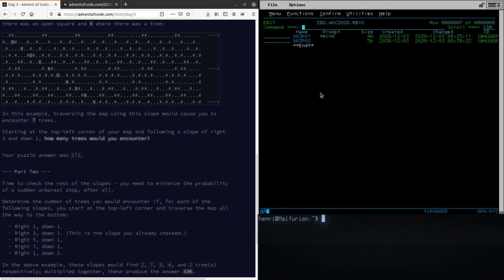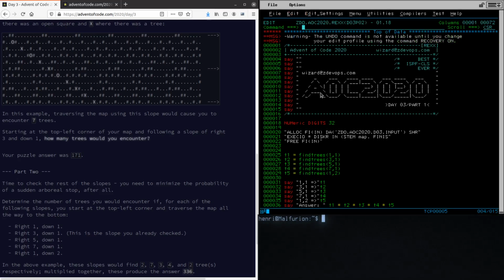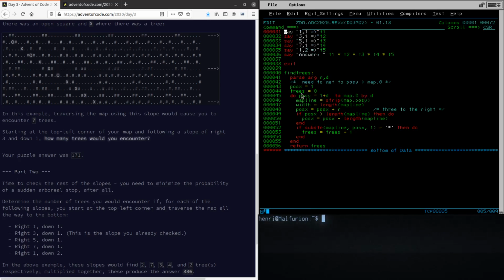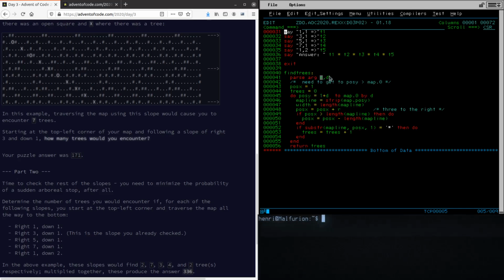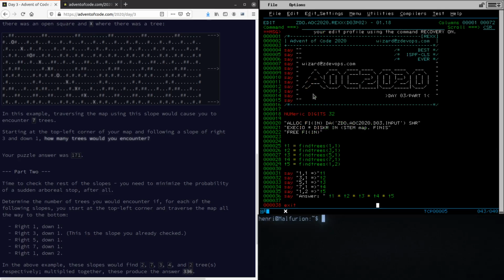So then for part 2, let's see what I did. Well, you need to do multiple sets of testing and multiply all the answers together. The problem of making that a function with 2 variables, the slope and these 2 things, wasn't too hard. Getting the answer right was of course troublesome, because I didn't have this statement in here before, so we will just comment it out for now so you see what happens.